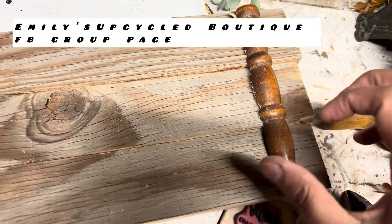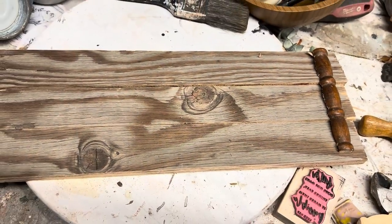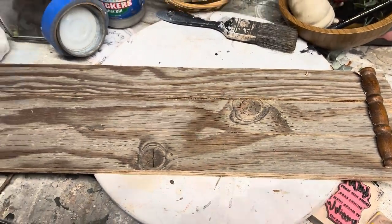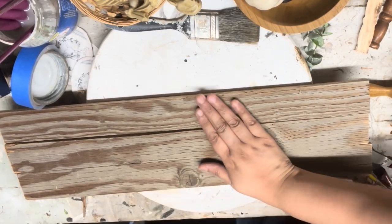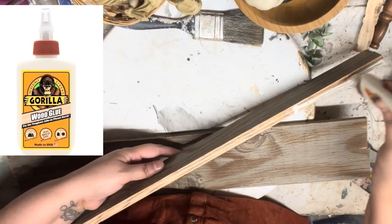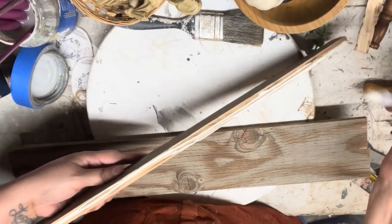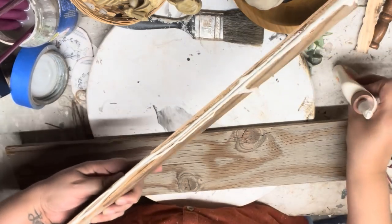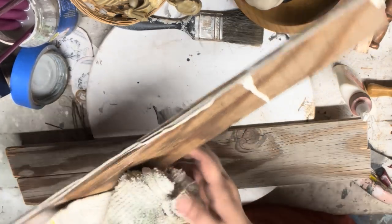So I'm going to go ahead and use these little half salvage pieces at the edges, but first we're going to go ahead and combine all 3 of these slats using some wood glue here. I just use a simple Gorilla wood glue that I find on Amazon. I'm going to put a bead of glue across those wood planks on each side of the planks, making sure I wipe off all that mess that I make here.